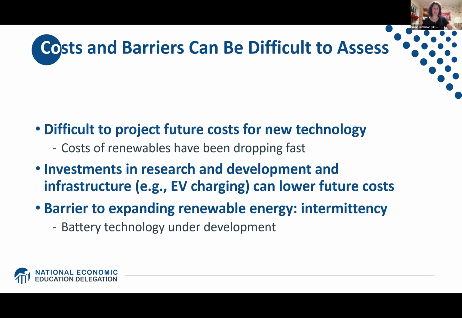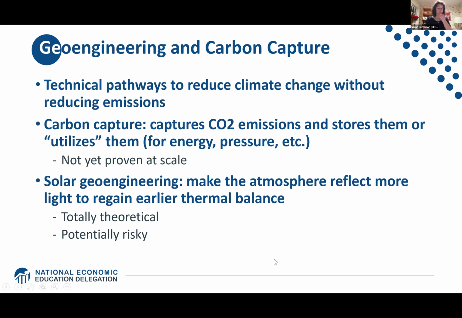But the problem with solar and wind is that they are intermittent. Now the good news is there's a lot of battery technology that has been developed, and there's more and more battery technology that's actually being deployed in the world right now. So battery arrays are going in various places, and people are working on making batteries more and more efficient. So this problem of 5 or 10 years ago is something that science is actually overcoming based on a lot of investment and efforts that people have put in place.